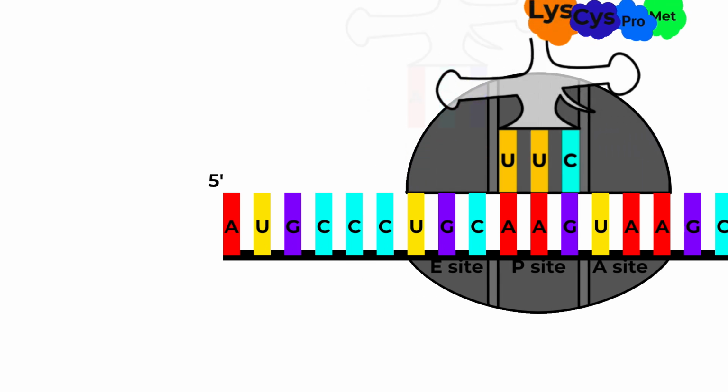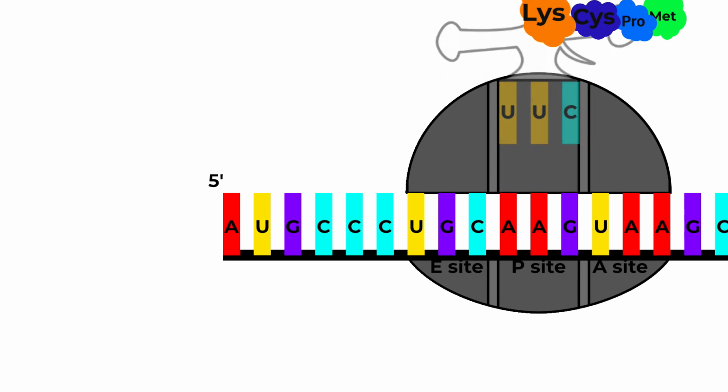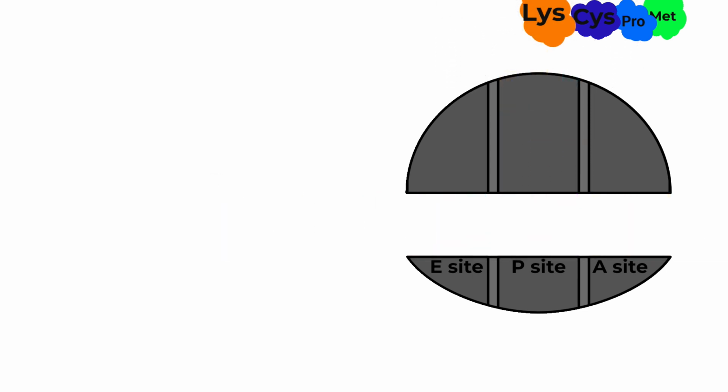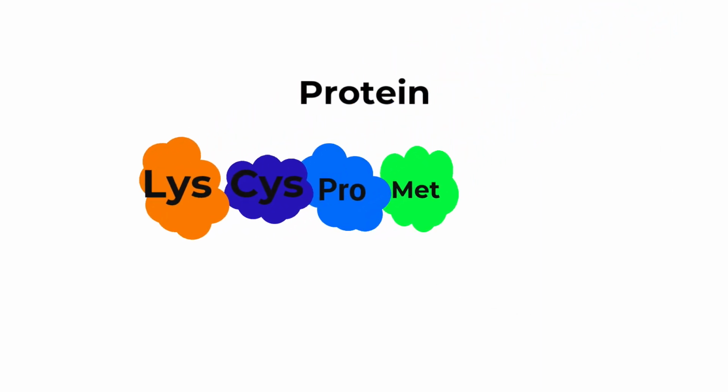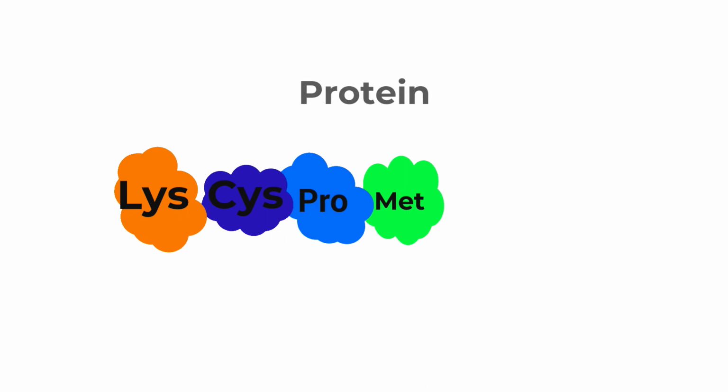Translation happens until the ribosome comes upon a stop codon, of which there are 3: UAA, UAG, and UGA. When one of these stop codons enters the A site of the ribosome, translation and thereby protein synthesis is finished. The ribosome and the tRNA disconnect from the mRNA. Afterwards, the amino acid chain, or protein, disconnects from the ribosome and is thereby finished. We now have made a protein using the copy of a gene.